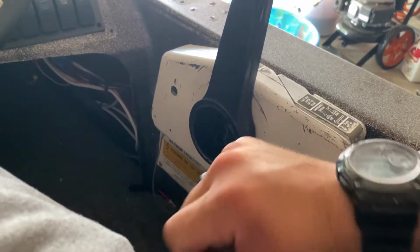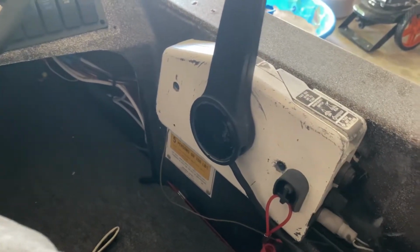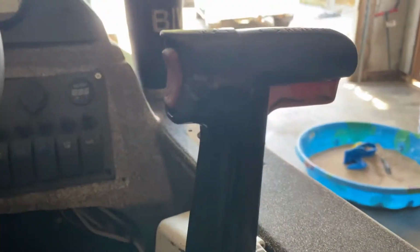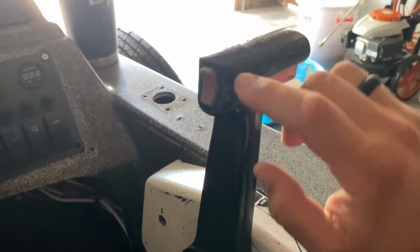I found a couple of parts that I randomly bought on Amazon, and I was like, it looks like the same stuff, so I'll buy it. And guess what? It freaking works. Now I do have to re-glue this. Man, sorry guys for my quality. The lighting in here is absolute trash.